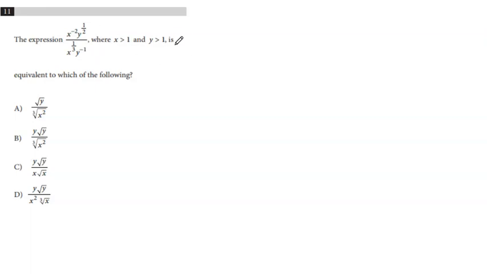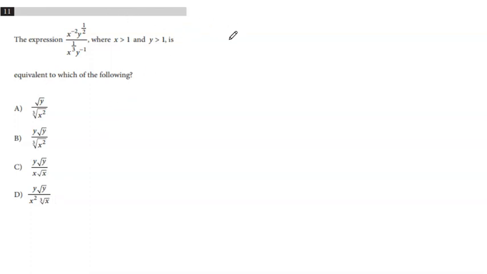So with this, you need to know a few indices rules. Also, the first thing you would like to do is look at the answers. Look at how they are organized. That will give you a clue how they want your answer to be. Looking at these answers, we notice that all the x's are in the denominator and the y's are in the numerator. So we start from there.